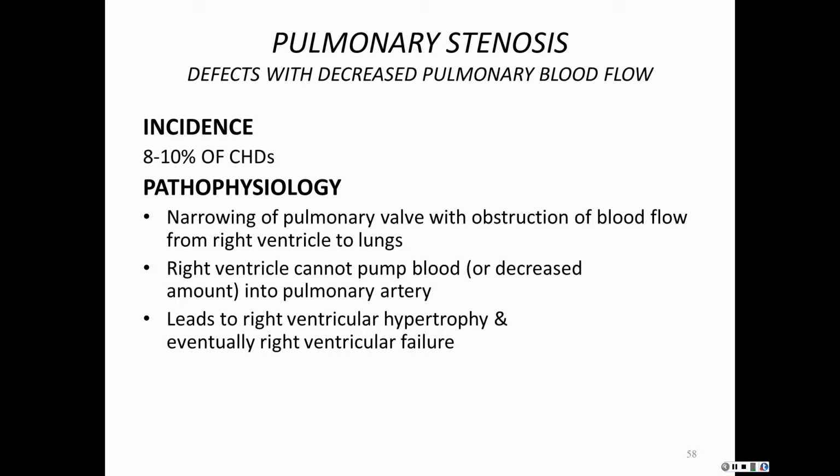But what we see is the right ventricle cannot pump the blood out, or pumps out decreased amounts of blood into the pulmonary artery. Because it's pumping against greater force to try to get that blood out, many times we'll see right ventricular hypertrophy, and it can eventually lead to right ventricular heart failure. Remember when we looked at our signs of right ventricular heart failure, what do we see? We see buildup of fluid back in the systemic circulation because the fluid coming into the right ventricle is coming from the systemic circulation and being pumped out to the lungs. So eventually we're going to see those signs and symptoms of right-sided heart failure.